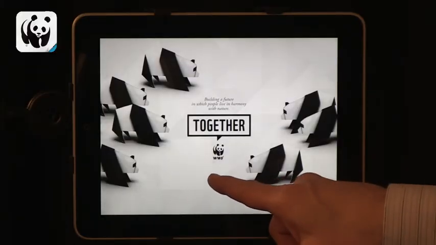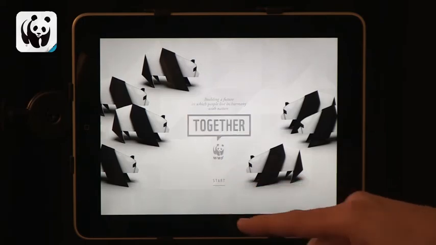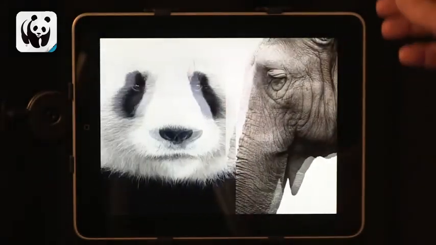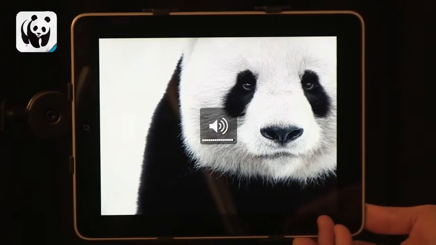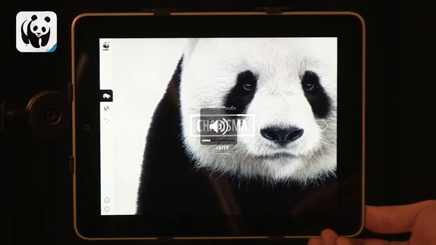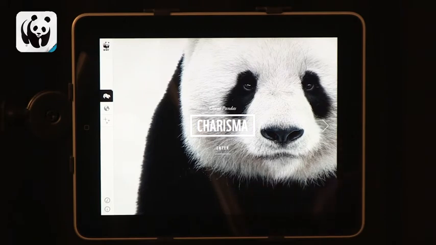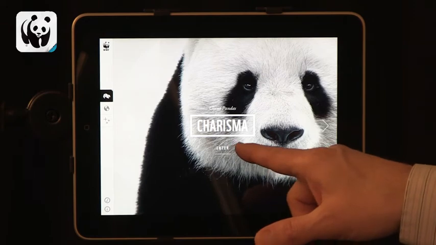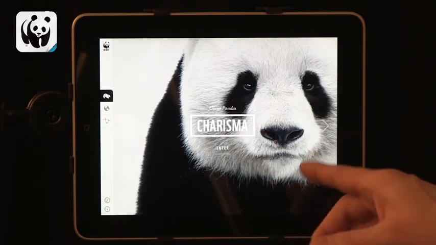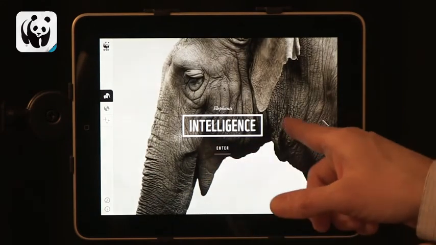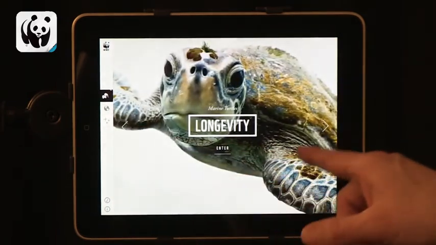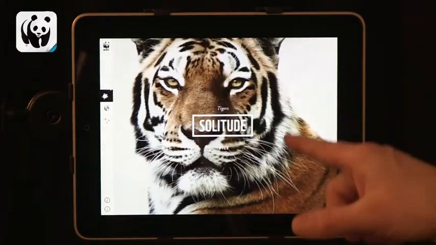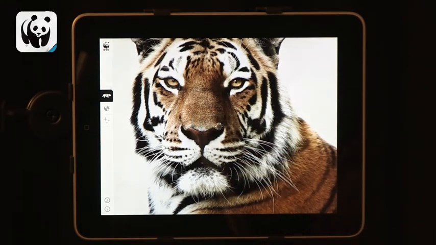What they've created in this app is actually the ability to explore some very specific species. There's a selection of species, and they aim to expand it, and actually the app shows you where you're going next. So it starts with a giant panda, which is part of their symbol, but you can look at elephants, turtles, tigers, and let's enter the tigers, for example.